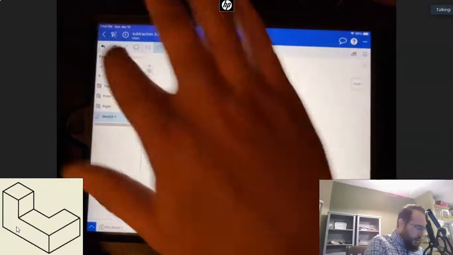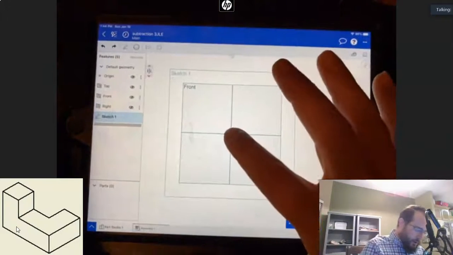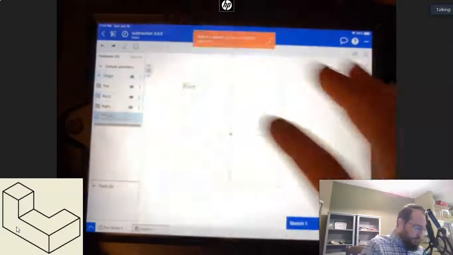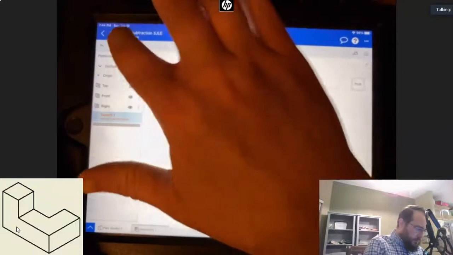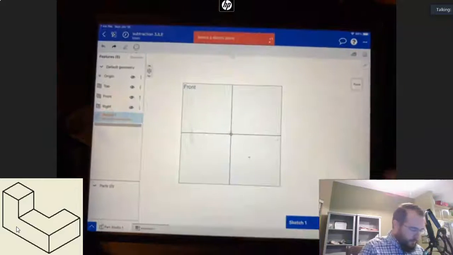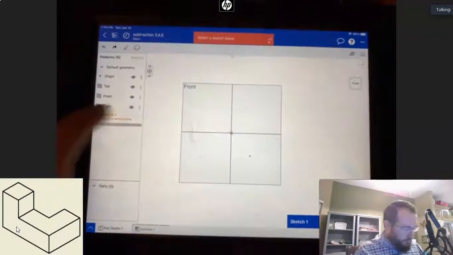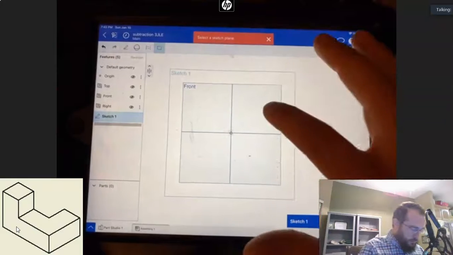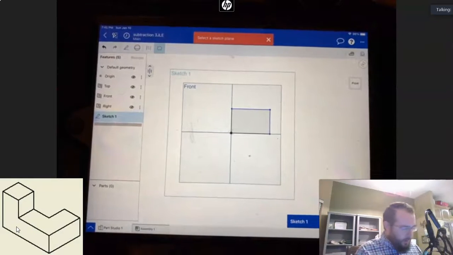Oh, that didn't work very well. Good thing there's an undo button. I'm going to click here and then click here. Nope. Try that again. There we go. I think let me hit undo.